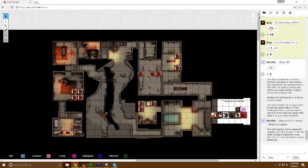I don't know if you guys are going to get to level 3 from this, because I can't remember how much experience. No, that's fine. 900. Now, how much experience do you have? 375. It'll be close. Do you know how much EXP is needed for level 3? 900. Yeah. You guys, from everything you did today, let me make sure there's nothing I missed.